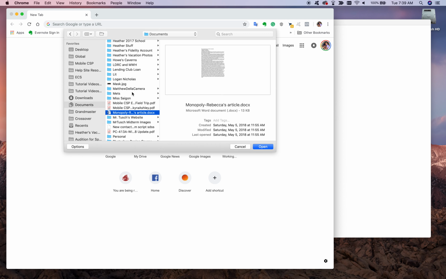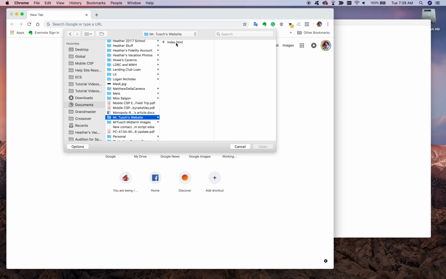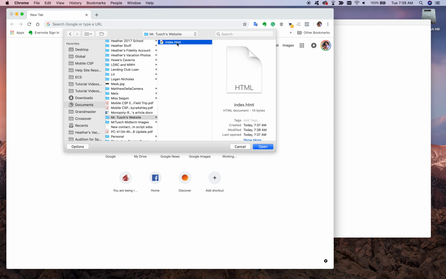And then, oops, I accidentally typed something else. There we go. And then index.html. And I click Open. And look what I have. A completely blank, completely useless document. It doesn't look like anything, except that I know I have something up here that says index.html. Well, you're going to see a lot of web pages that are not that well engineered that look like that.